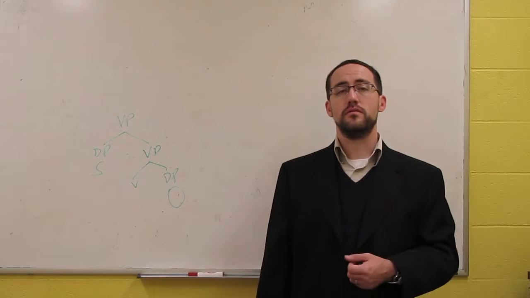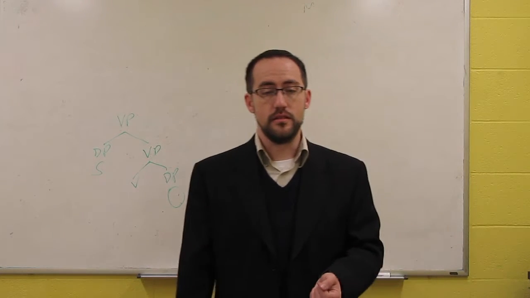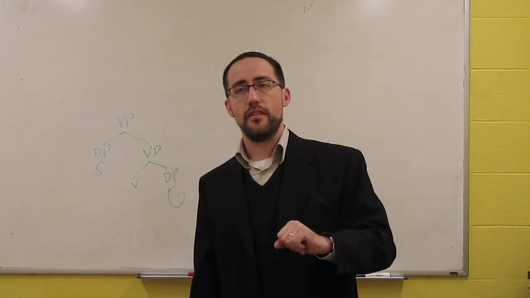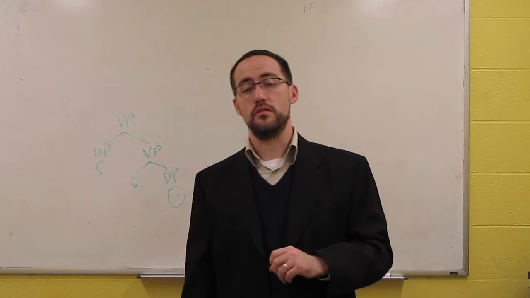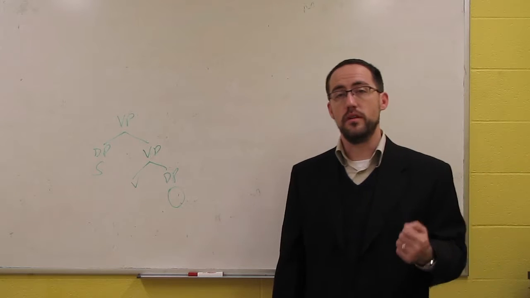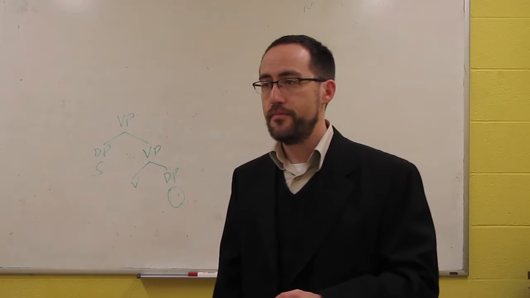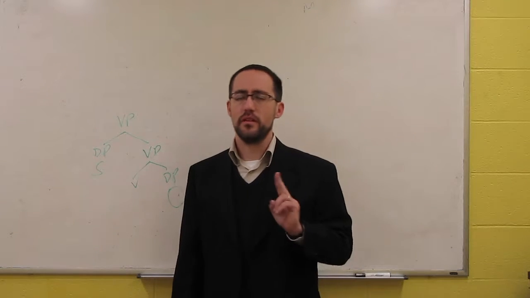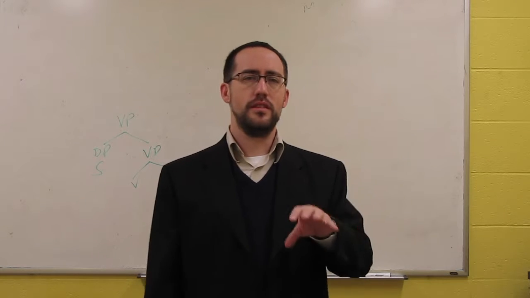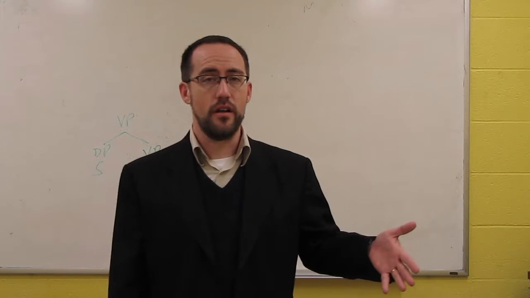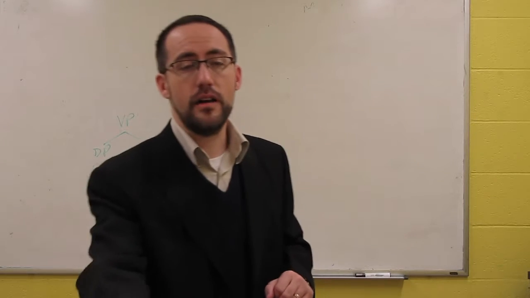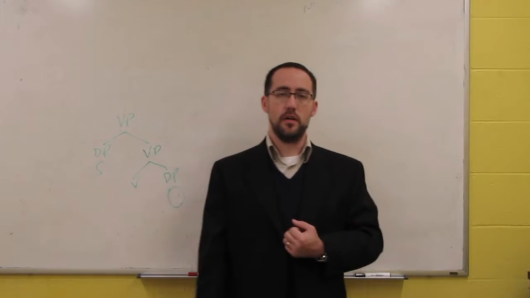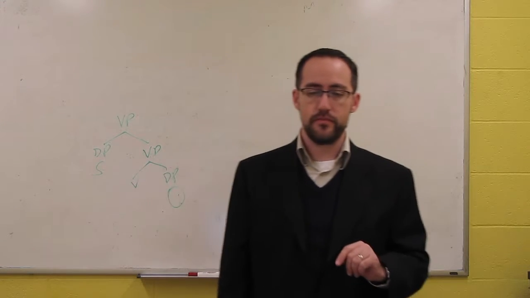Another fact involves quantifier float. So quantifier float would be a sentence like the sentences in 3, where you could put the DP subject high in the structure and leave the quantifier low in the structure. So they must have all been drinking wine. It's a good example of that, where all is down in the structure. Now this is an interesting phenomenon, but one of the curious facts about it is that you can't put this floated quantifier just anywhere, right? If you look at the distribution in 5, we'll see that you can't put it too low. You can't put it between the verb and the object, and you can't put it after the object in English.